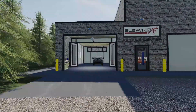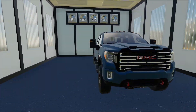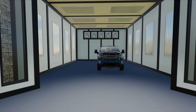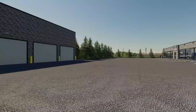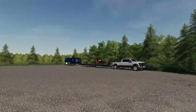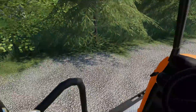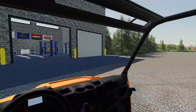The guys are on break right now but they're working on a GMC which is going to be turned into a huge lifted SEMA truck build. We got the parts in the other day and they'll be working on that through the day. We're going to get this Ranger inside and go pick up some parts so the guys can get working on making it the craziest mud machine you've probably ever seen. Let's get this thing unloaded and put on the lift.